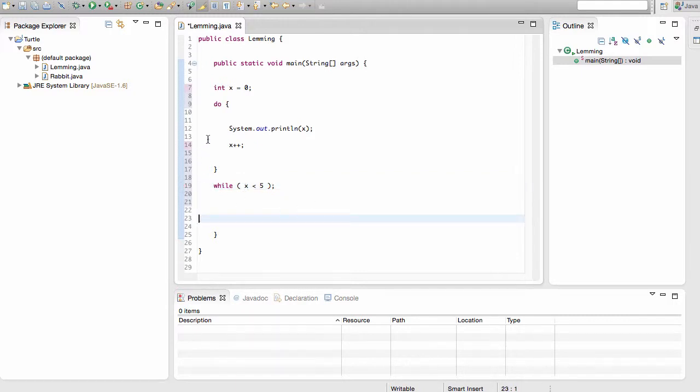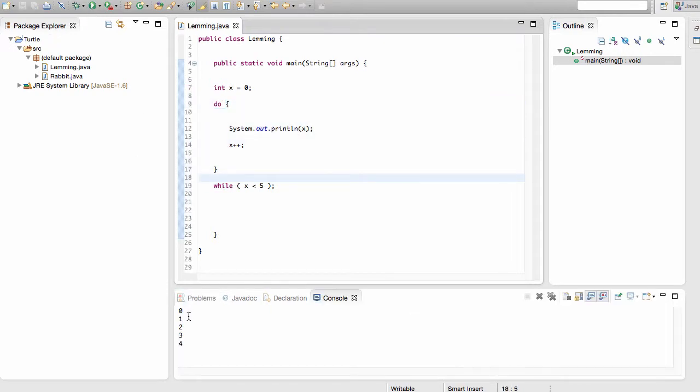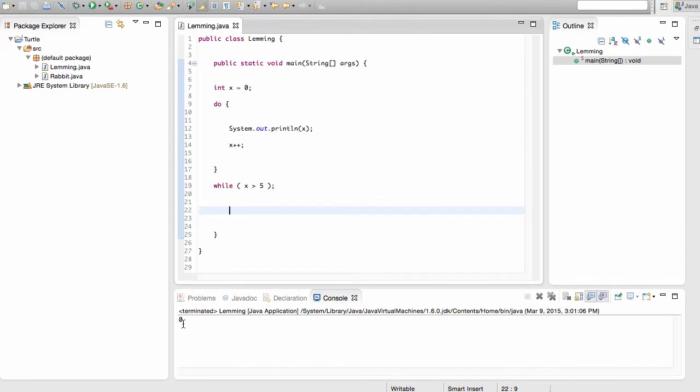Now we'll take a look at exactly what this means, right? We're going to go ahead and execute whatever's inside of this body for the do, and then we're going to take a look at this condition. And if this condition is still active, we can go back to the start of the do body, and we're going to go through the entire thing again. So if we were to run this, we're going to get 0, 1, 2, 3, 4. And if we were to make this condition not true, say when x is greater than 5, which is not true in this case because we know x is entering this as 0, we'll see we'll only be able to run this one time.